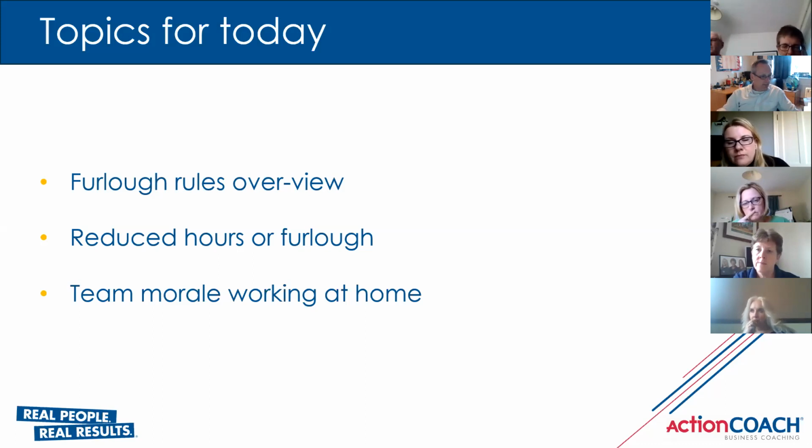So it says furlough can be backdated to 1st of March. How can it be applied retrospectively? We need a crystal ball to stop them working then. I think my take on that is this was to catch those people that made people redundant in the past, and you can in effect take them back on, avoid the redundancy if it was done between 1st of March and today, and then in effect have furloughed them from that date.